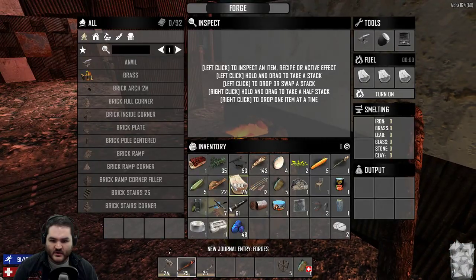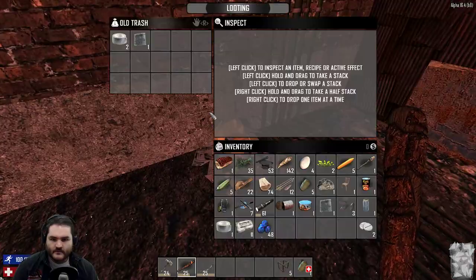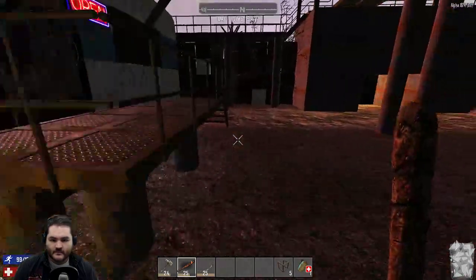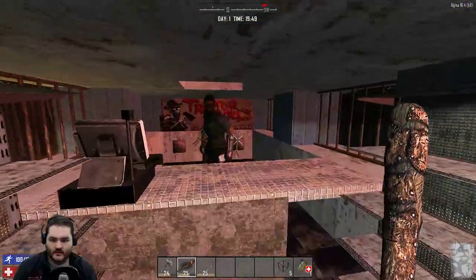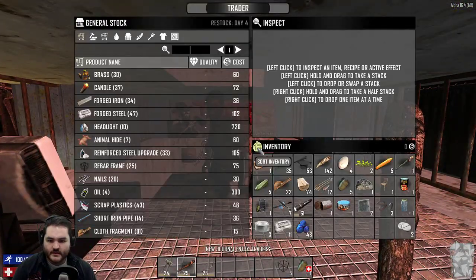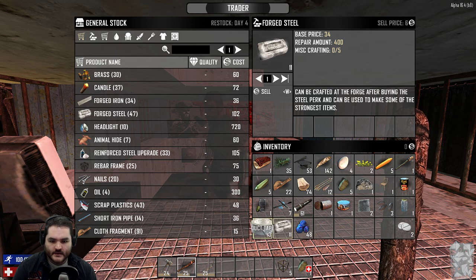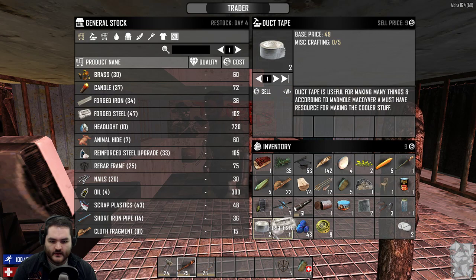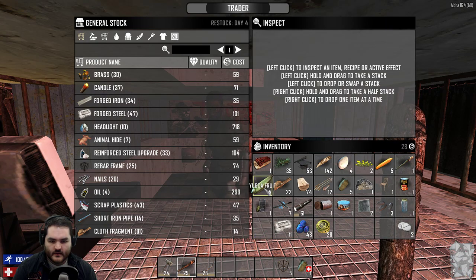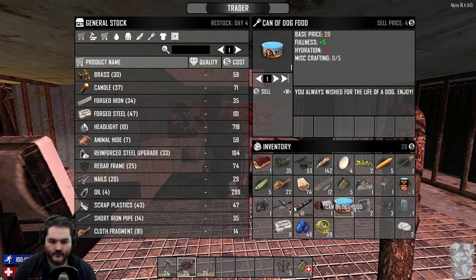Okay. I have a forge here. Hot shit. Get some stones, get a camp. Alright. Oh, we got different merchants. Alright, let's sell some stuff, shall we? God, I can get so much. Alright, so we're gonna get rid of the duct tape. So, selling that. And we're gonna sell that. I'm gonna sell this lead, which I can't get anything for.